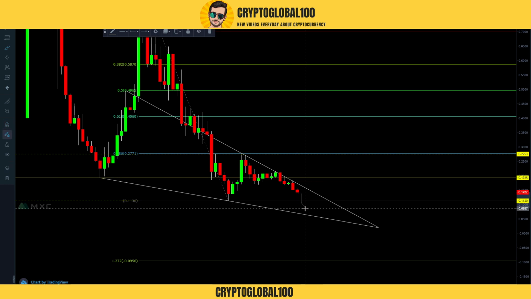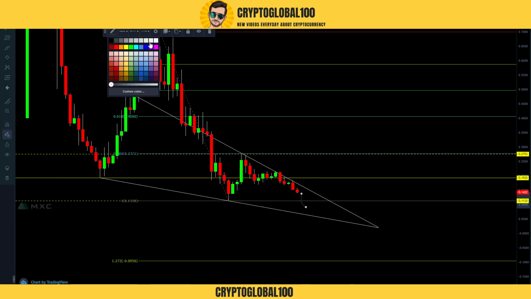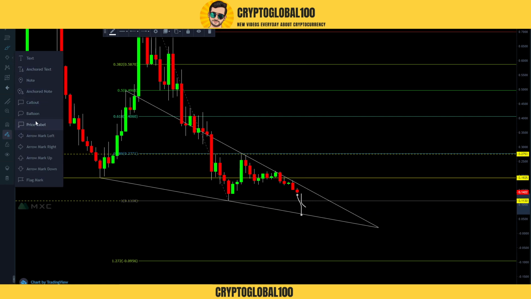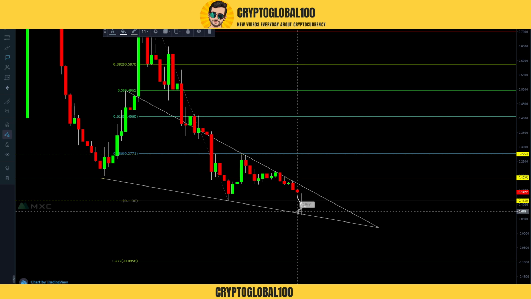Sorry to say, guys, the price might go down to this area. Let me turn on the... here, this one. We might see a retracement back to this area. We might go down to the 0.6, 0.5 area. So you have to prepare yourself for this downtrend, guys. We might be going down to this area.